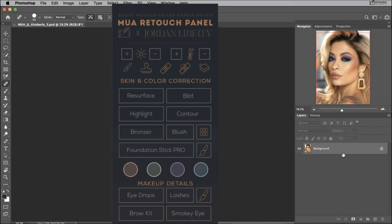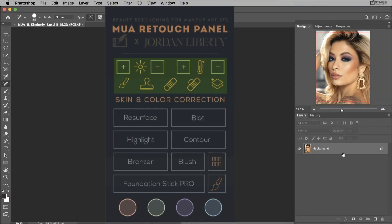At the very top of the panel, you have an area for the key retouching tools and basic corrections. The first set of buttons is used to brighten or darken the image by pressing the plus or minus signs respectively. You can also change the color temperature of your image and make it warmer or cooler by pressing the plus or minus buttons either side of the thermometer symbol. You then have access to some of the basic Photoshop tools: the brush tool, the clone stamp tool, the healing brush tool, the spot healing brush tool, and the new layer icon.